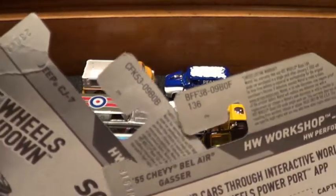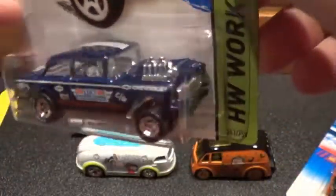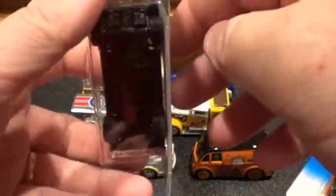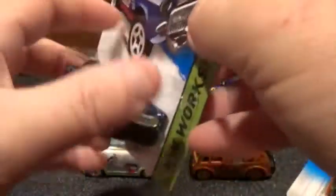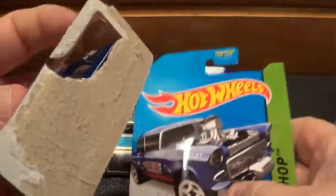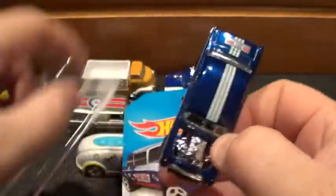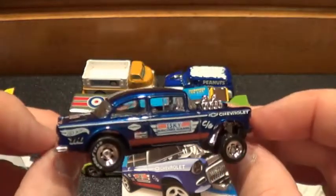It's got extra numbers — you see that. Anyways, long story short — I needed this car for my loose collection, and yes it is the only one I have. It's on a pretty decent card and pretty straight. I didn't need it carded so I'm going to get it loose — and there we are.